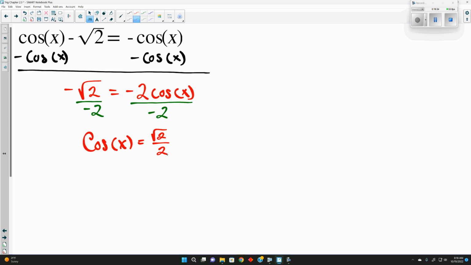And again, if we look at the unit circle, because the unit circle, especially with these, is going to be helpful for us to get all the different angles that we could possibly have for cosine. So we're looking at the x values. Well, one of them is pi over 4. Now again, because we are not restricted on what our angles have to be, we're going to add 2 pi n to it.